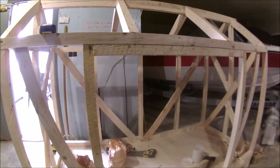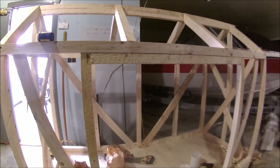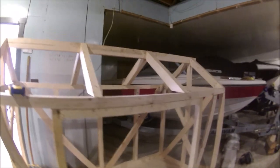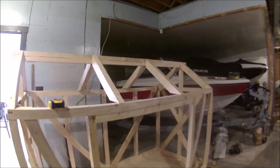Charlie suggested putting a little table there for a stove, a common stove. So I'll do something like that. Probably put a little awning over the front here for the door.